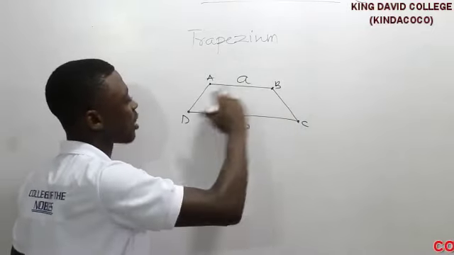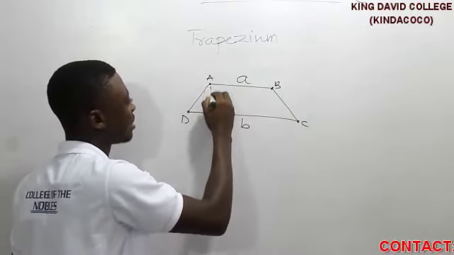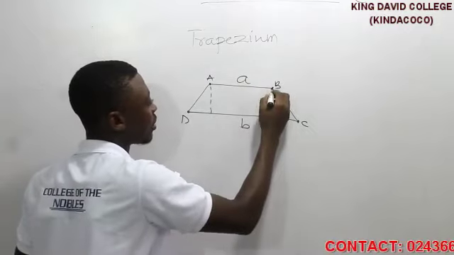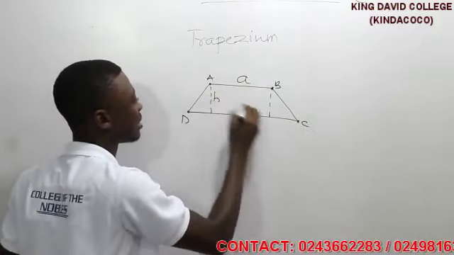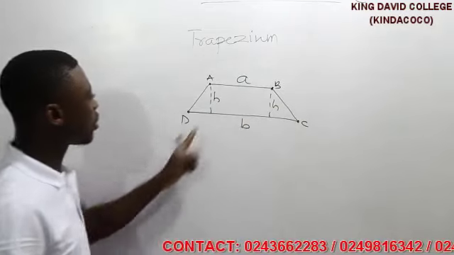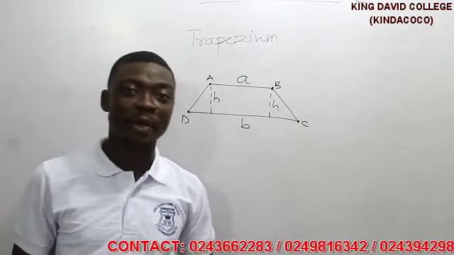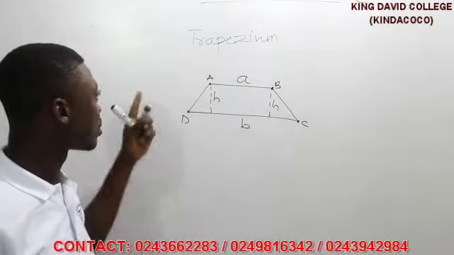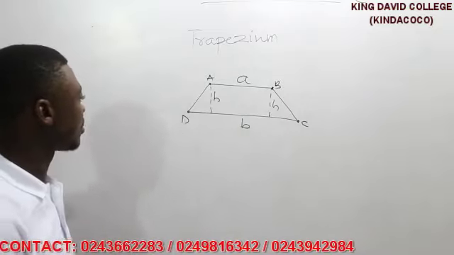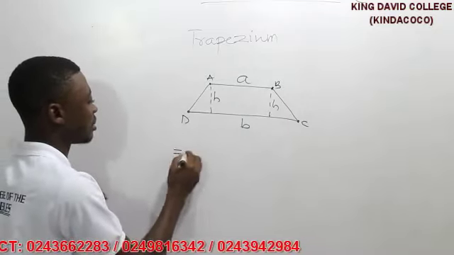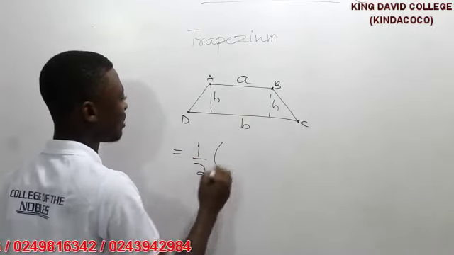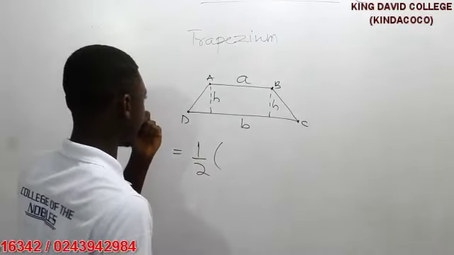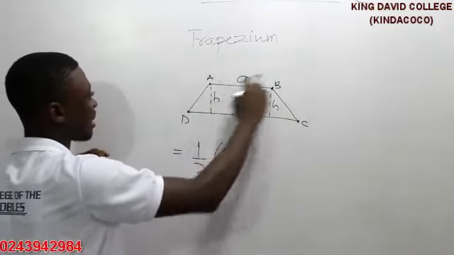And then this trapezium will also have a height. Are you okay? So you can have the height and the height. So we call this height the perpendicular height. So finding the area of this trapezium will now be what? It's going to be half times the sum of what?